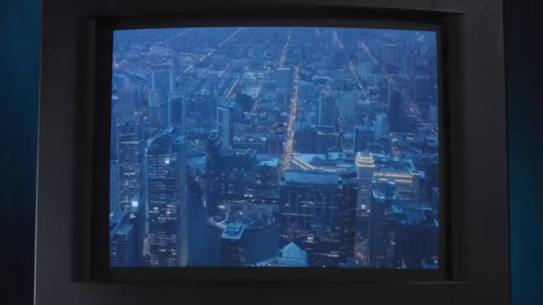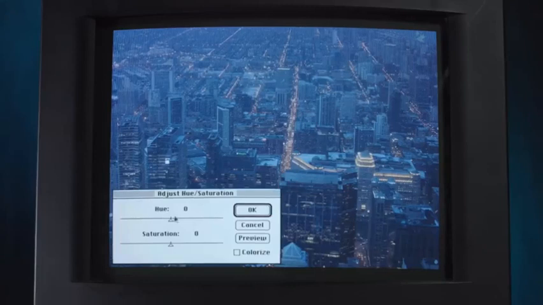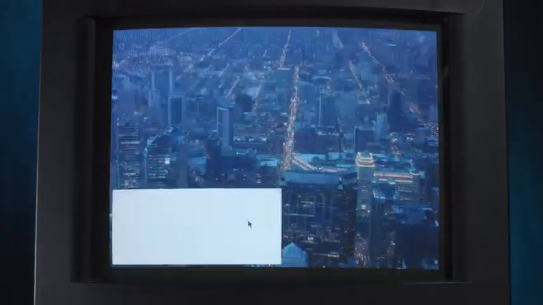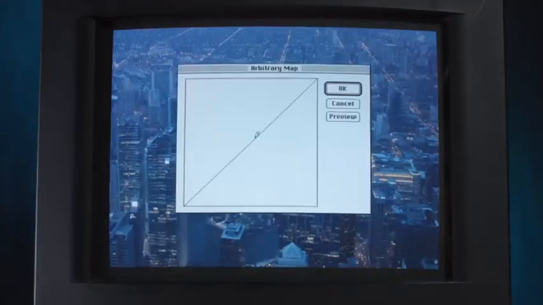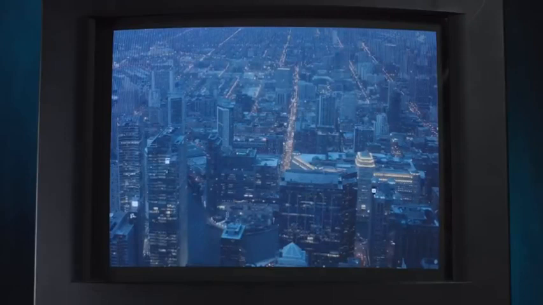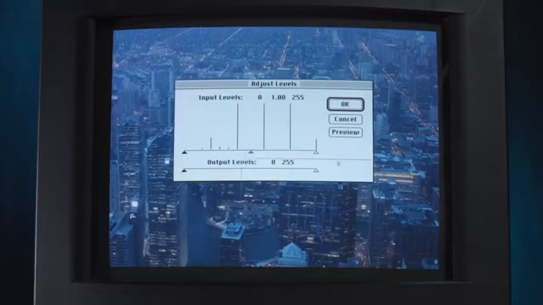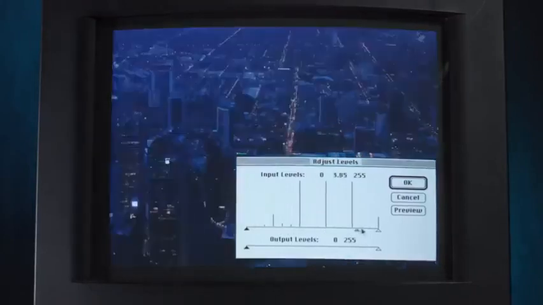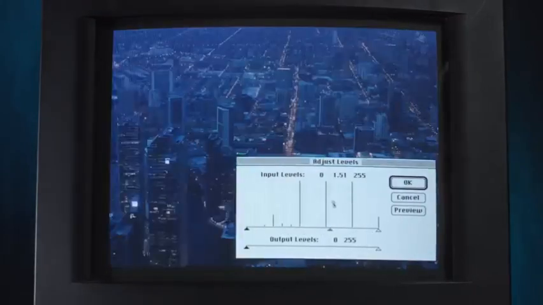So like if I do Command H, I can summon my hue and saturation adjustments while looking at the picture in full screen mode, which is pretty cool. Command M, arbitrary map. I'm guessing that's something kind of like curves. Let's see, I think Command L is levels, if I had to guess. Adjust levels, yep. So we can adjust some brightness and the shadows and highlights. I'm not super familiar with how this particular interface works.